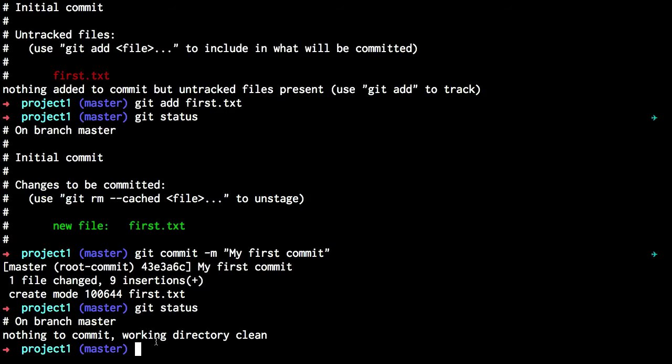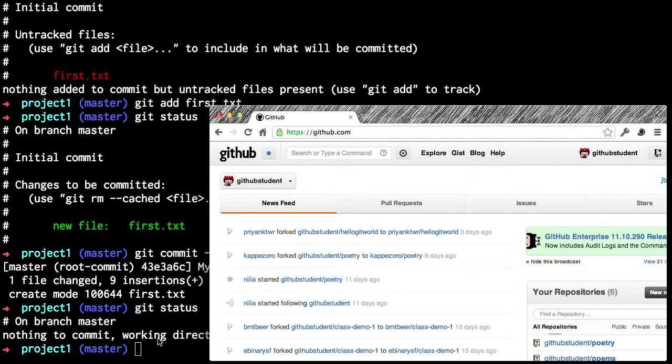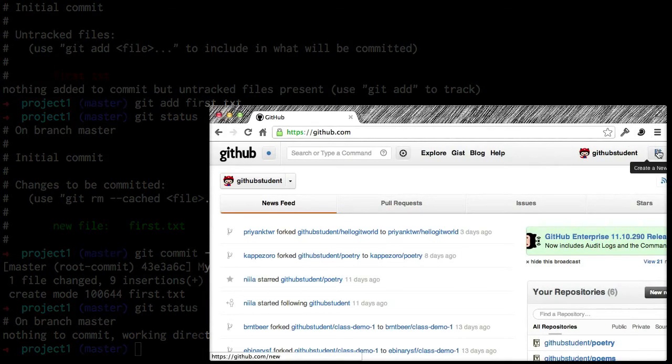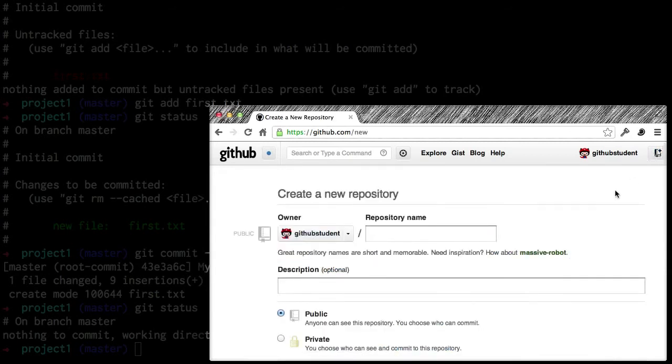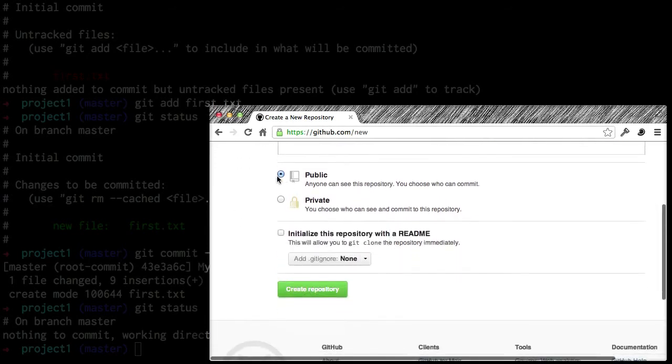First and foremost, it has no knowledge of any network destination yet. So as a student, let's go over here to our GitHub student Chrome browser and click Create a New Repository in this top right-hand corner of a free account at github.com. It says, what would you like to call this? I'm just going to say, very lazily, Project 1. Seems good to me. The checkbox indicates that name is available, and I'm going to make it a public repo so everybody here in class could potentially see this.